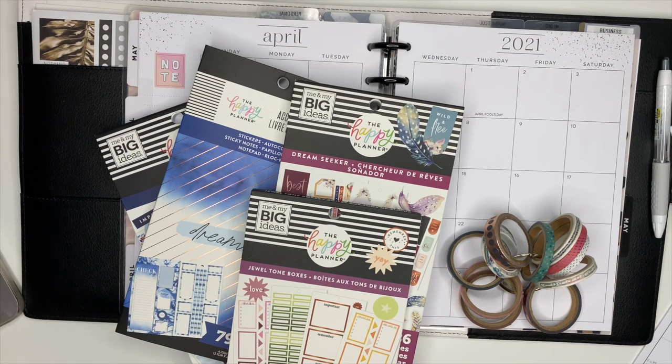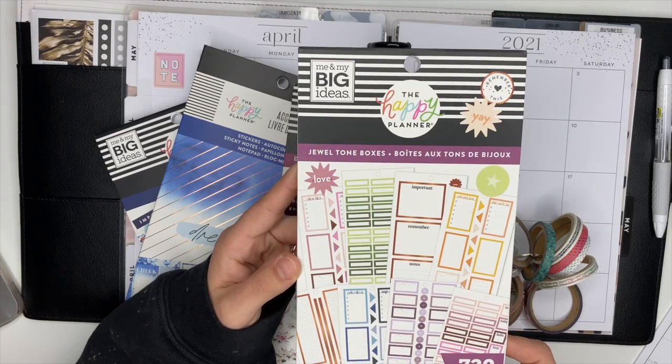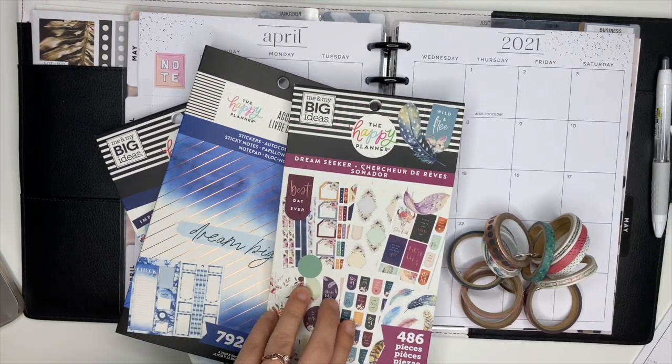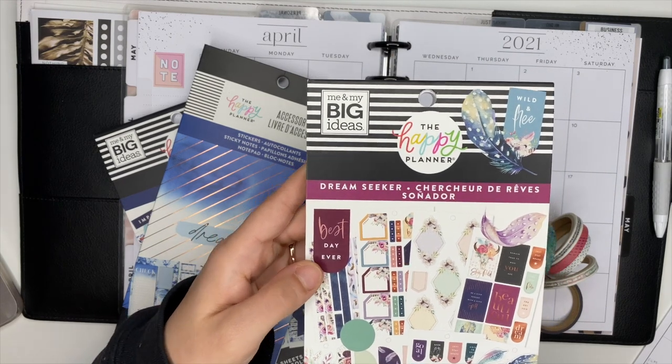Today we are going to be getting the monthly section of my social media set up for the month of April. The sticker books I'm going to be using are the jewel toned boxes, and I also have the Dream Seeker sticker book, and then I have the Indigo sticker book and the accessory pack.